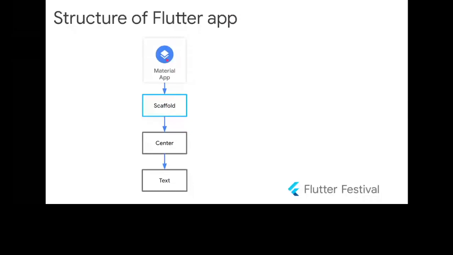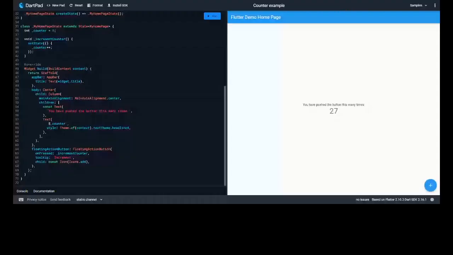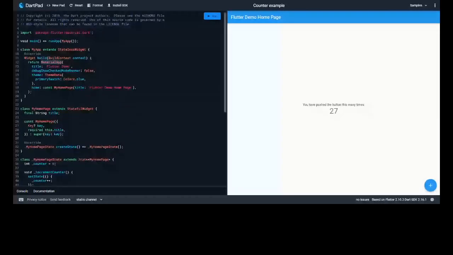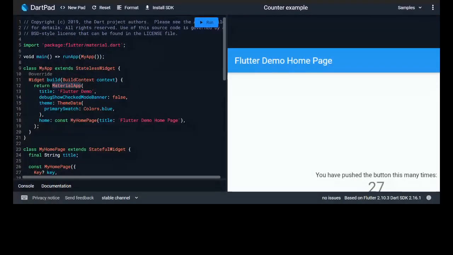Material means it is a UI theme for Android applications. Whatever applications you see on Android consist of the material theme. The material theme is Google's official UI theme for developing Android applications. So we are using material app here. Simply typing material app, you can compare it with the code. See, you can see material app here.